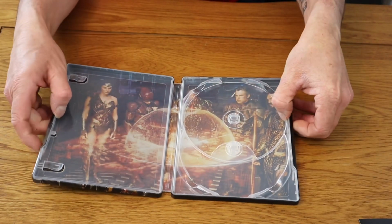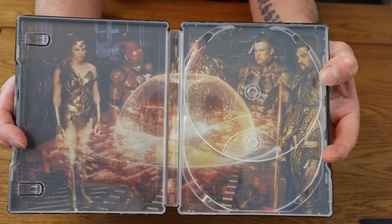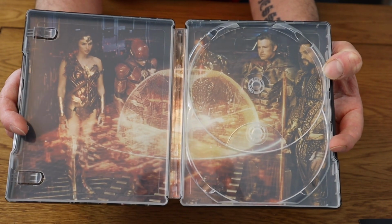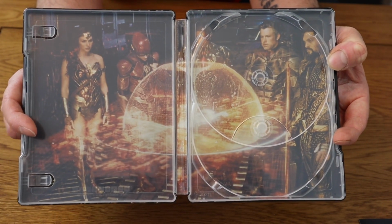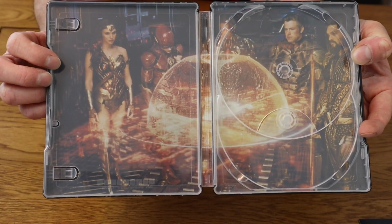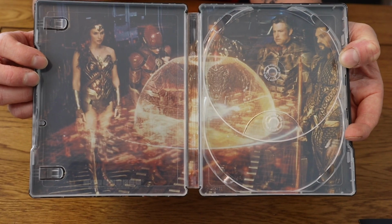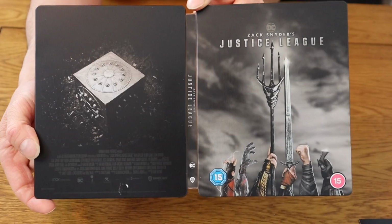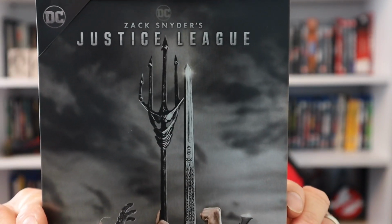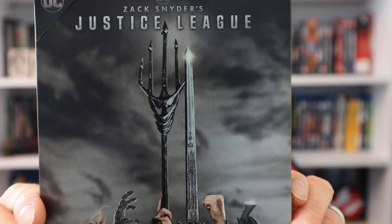And inside we're left with artwork on the inside of the characters. As you can see, we see Wonder Woman here. They've done a really good job on this steelbook. If we turn it on the back. I'm actually very impressed with the artwork on both of these editions. If we take a closer look at Zack Snyder's Justice League on the steelbook, look at that.